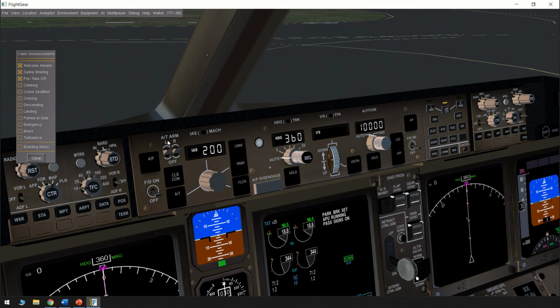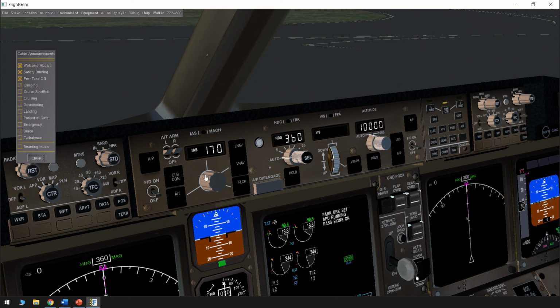The auto thrust panel is basically what this button does: it will control left and right engine power automatically, and this indicated airspeed is what we can set to the desired one, so that you can dictate how fast you want to fly or how slow you want to fly.